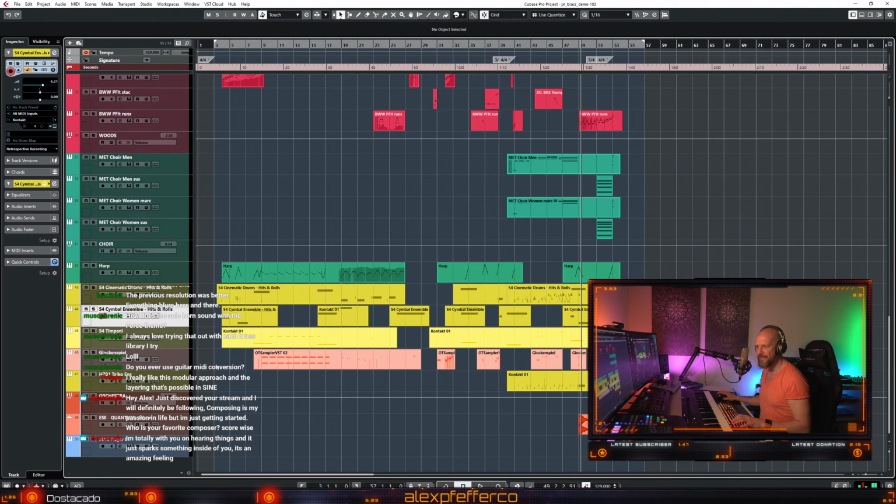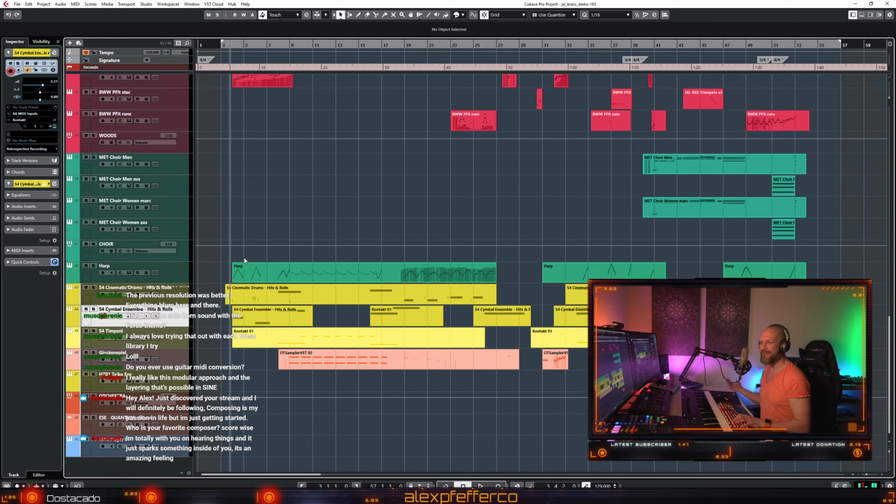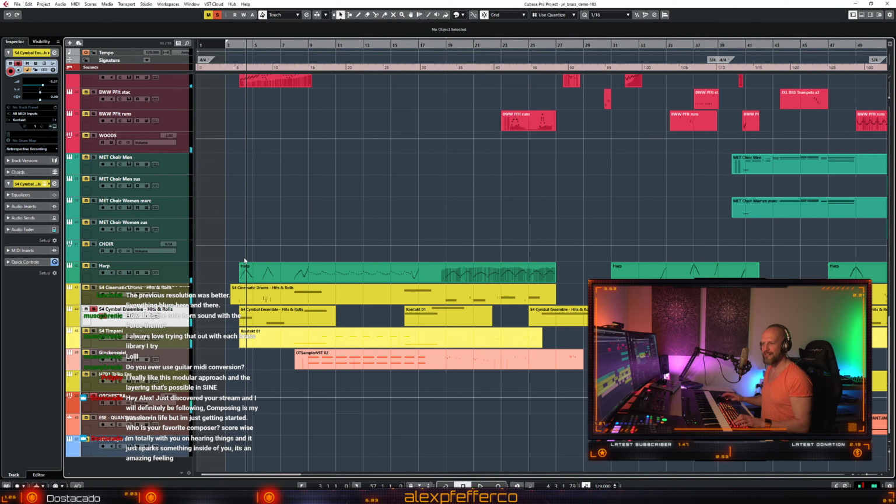Also, there's a little bit of Glockenspiel going on. I hope I pronounced that right. Just providing some, and a little bit of harp, which is just playing some weird runs. I shouldn't really show it. Sorry.